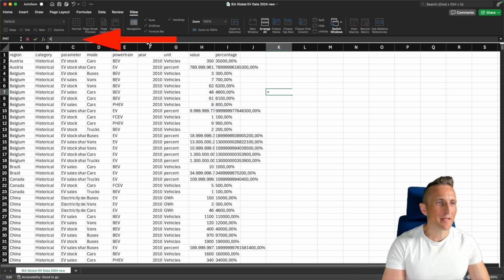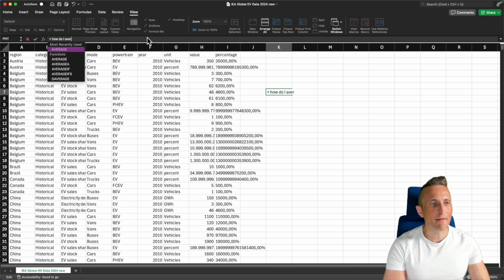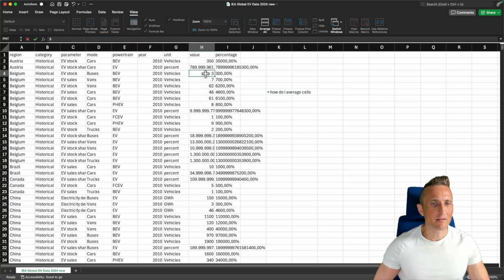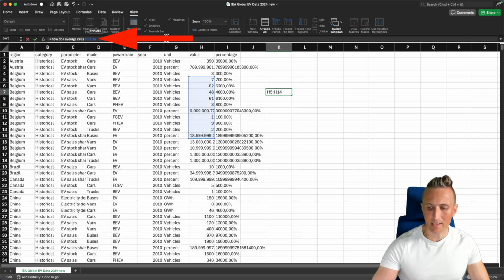So up in the formula bar, maybe I don't know how to do it. How do I average cells together? Select a range again, and select a range again, maybe a bigger range. All right, so I'm up inside of the address bar now. I'm gonna hit my keyboard shortcut. There you go, it selects it, copies it, asks, and there you go, it turns it into a formula.